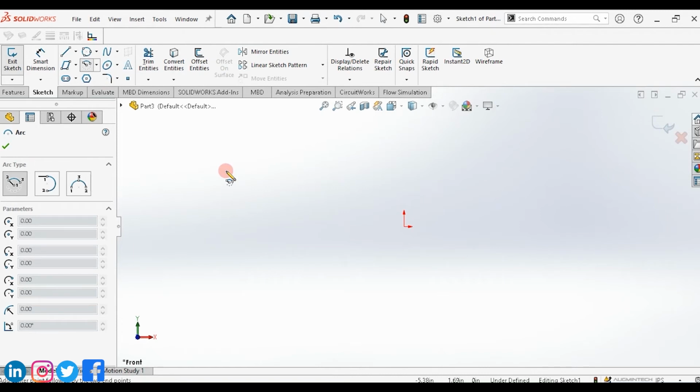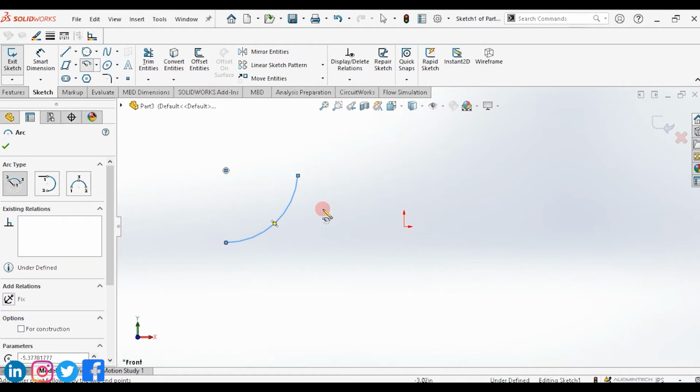To draw center point arcs, just click a point, the starting point of the arc, and we will move around that arc, and whatever shape of arc you want, you can create the arc of that shape. So if I click here, then the arc will be created of this shape. Let's check again. Just click at the starting point, at the second point and third point, and create the desired shape of arc. In this way we can create center point arc.